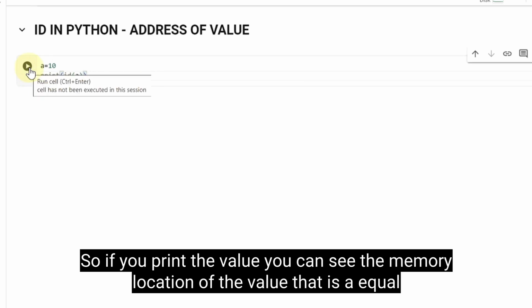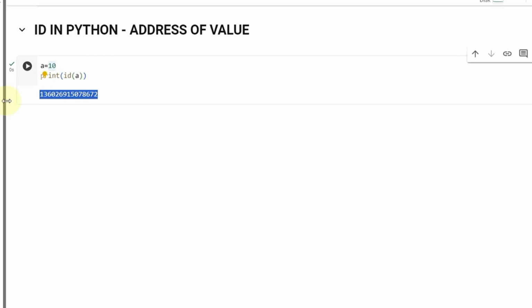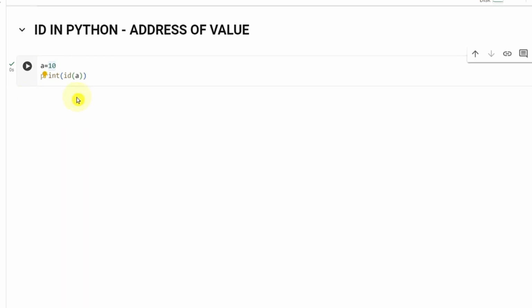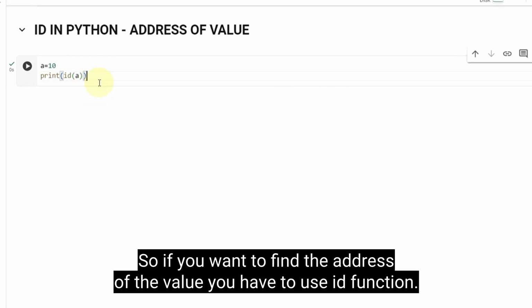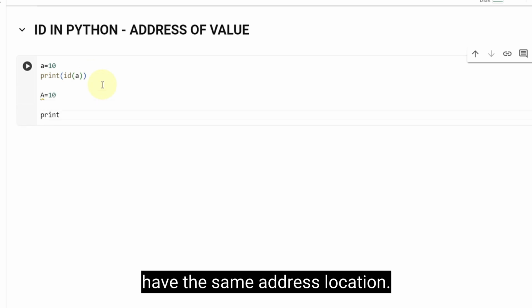If you print it, we can see the memory location of the value, that is a equal to 10. In that position, our value 10 is stored. So if you want to find the address of a value, you have to use the id function. Also, we are going to create another variable to find whether the same value has the same address location.